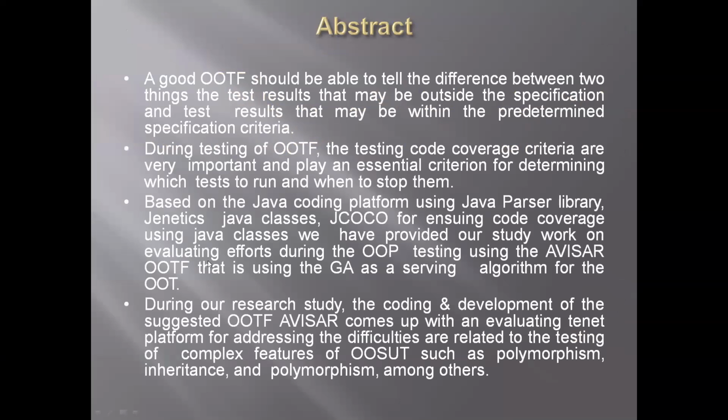Here is the abstract. A good OOTF should be able to tell the difference between two things: the test results that may be outside the specification and test results that may be within the predetermined specification criteria. During testing of OOTF, the testing code coverage criteria are very important and play an essential role in determining which tests to run and when to stop them.